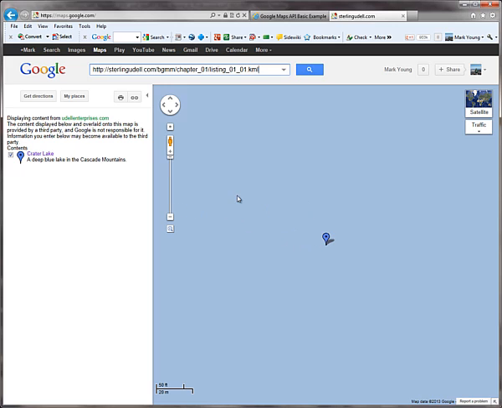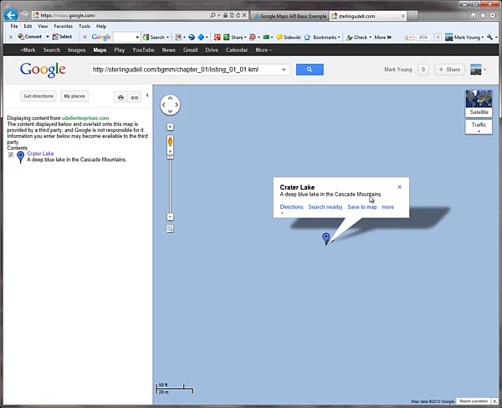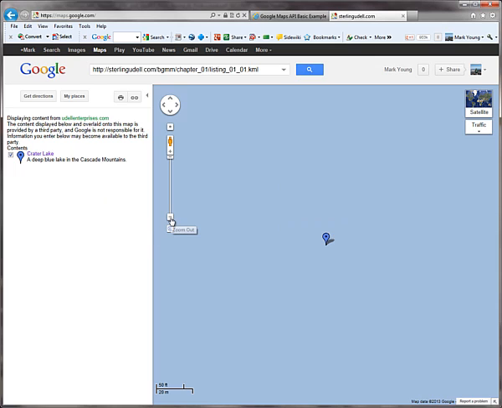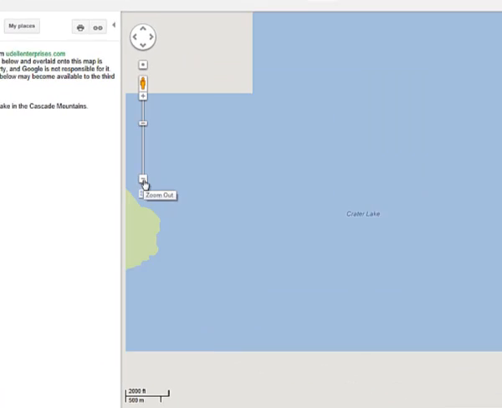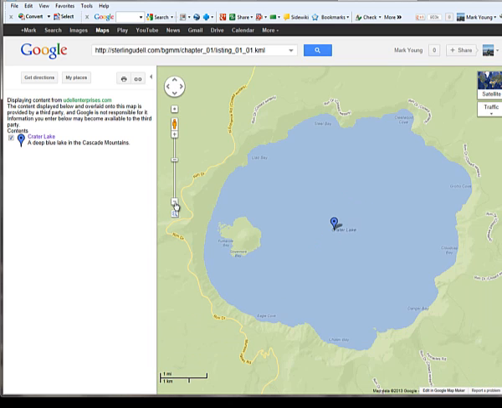So at first you're wondering what's going on. You notice the area is indicated over here on the left, and you can turn that point on and off. You can click on the link here, and it will pop up the information, the little info window we call it, with the name at the top in bold, and then the text information here. And if you zoom out a little bit, you can see that it is in the middle of the lake.